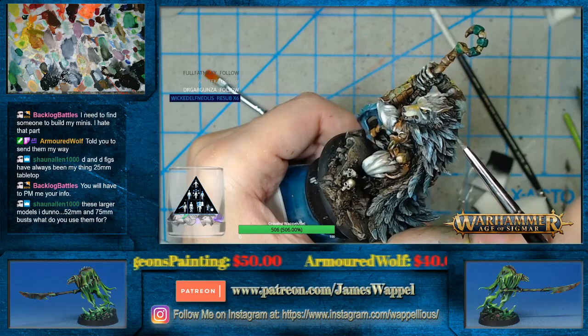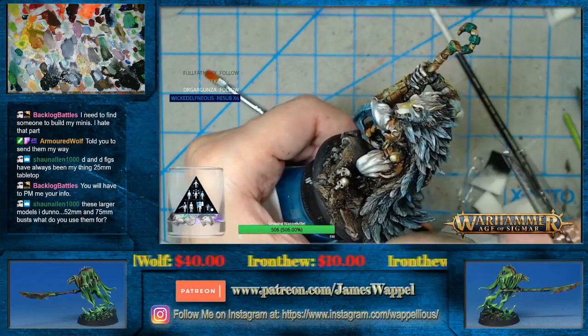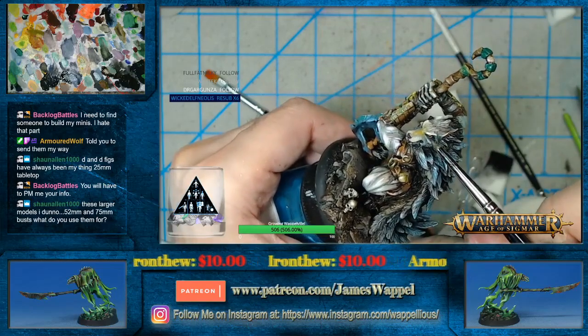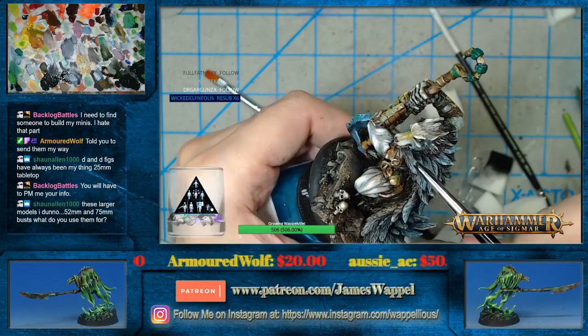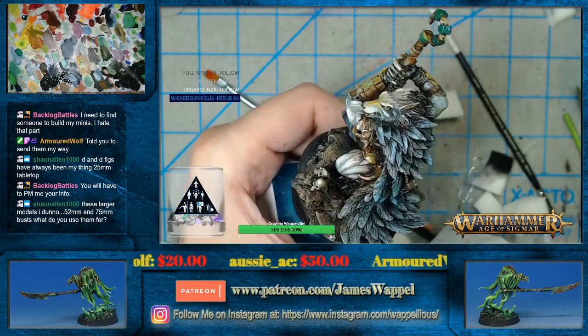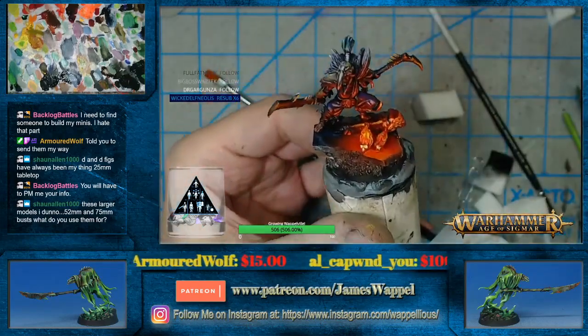Let me see. D&D, let's see. These larger miniatures, Sean, are more of a teaching tool to show people what you can do with the oils as far as blending. It's easier to see on camera. So, you know, something like this.